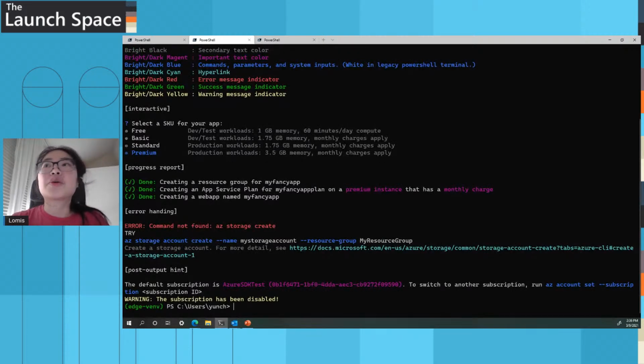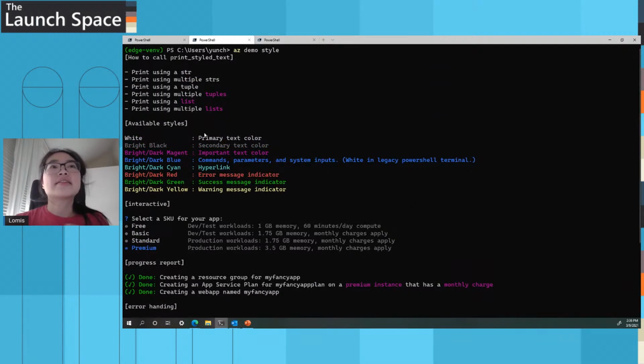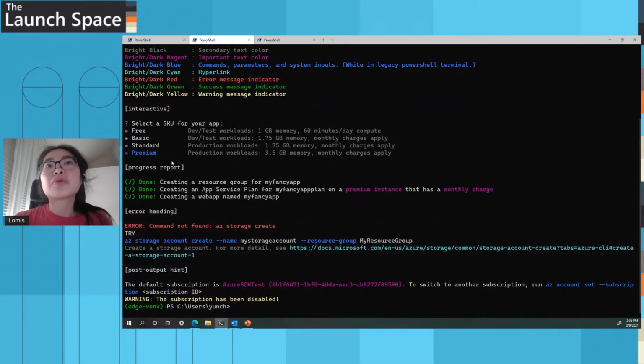So in my VM, I'm showing the demo style, and we can see the color application across various different places, right? But essentially how we are thinking of applying it as part of the proposal is that we'll keep the primary text color as white, some of the secondary informational color as bright black, which is called gray, the color coding it is. We highlight important text color in terms of magenta, and then some other additional application of the standard color, such as red indicating an error message, green indicating a success message, and et cetera, et cetera. So we actually put together these prototypes with some of our other service partner teams.